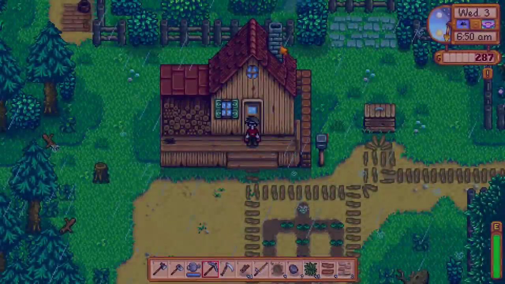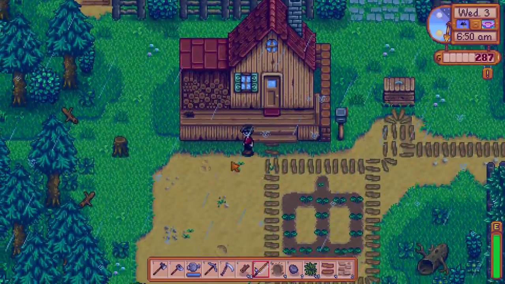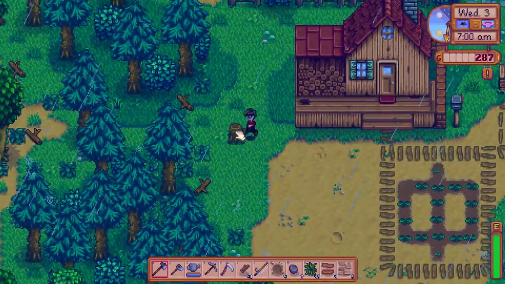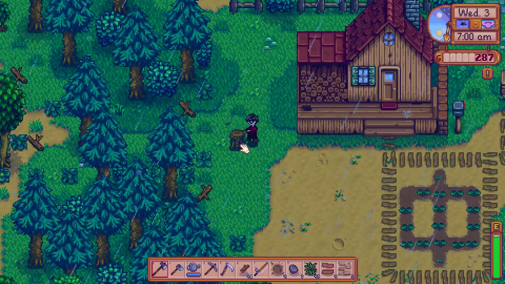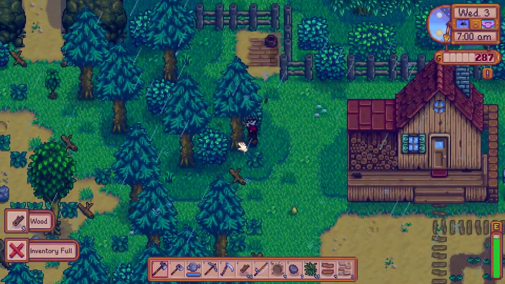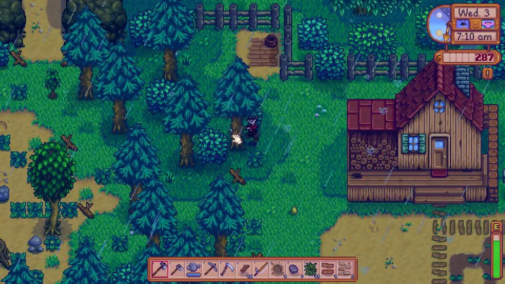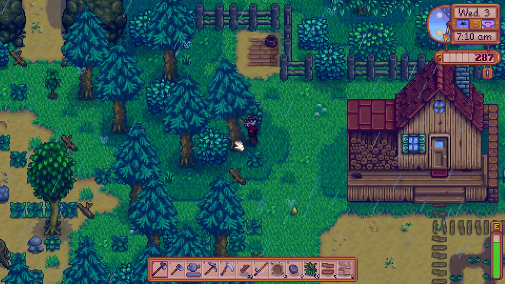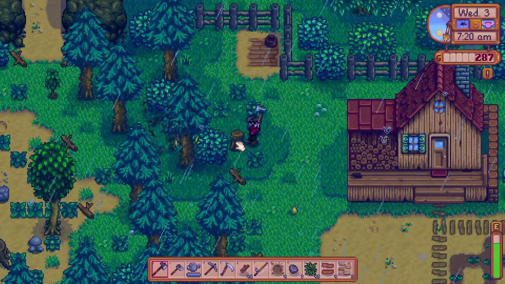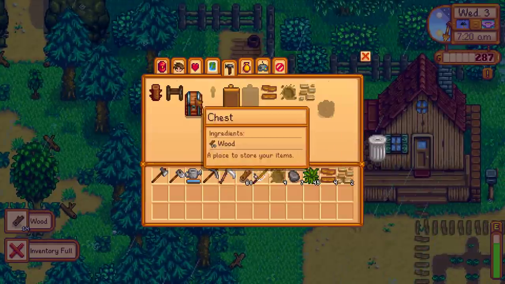Why'd I go inside? I wanted to see what else we can make. Can we make a chest? We need a lot of wood. We are going to want to get a backpack soon pronto. But in the meantime, let's get ourselves a chest to store some of our garbage in, just for the meantime, because half of our backpack has to be dedicated to all of our tools, which is a bit rough.